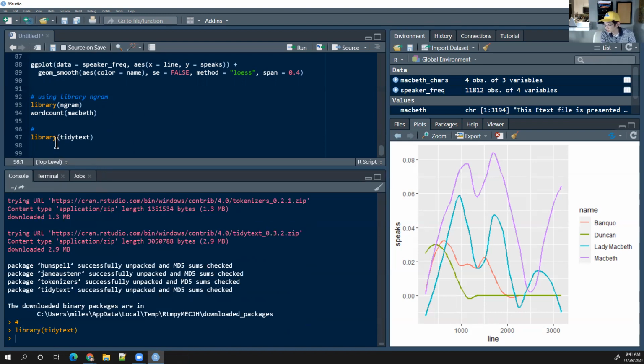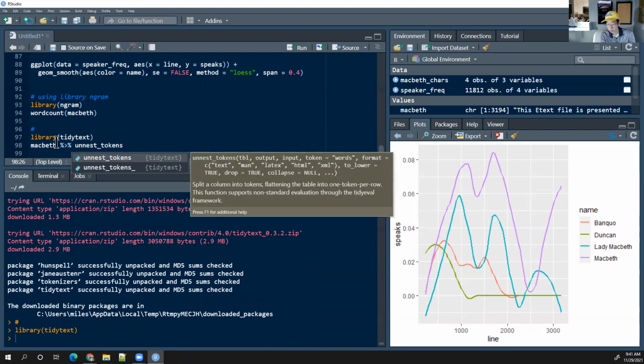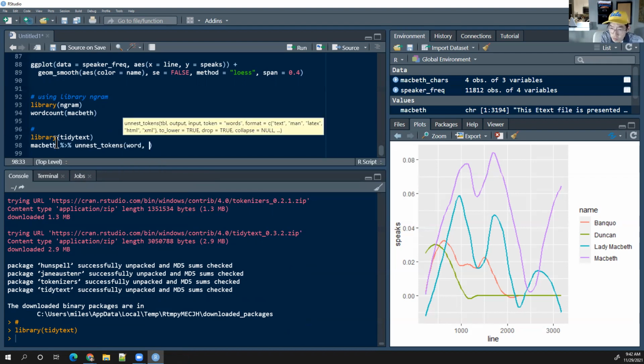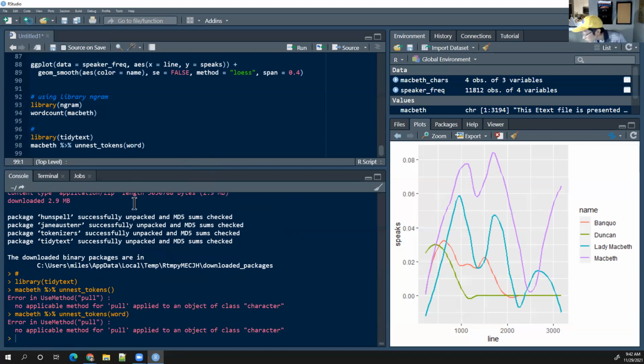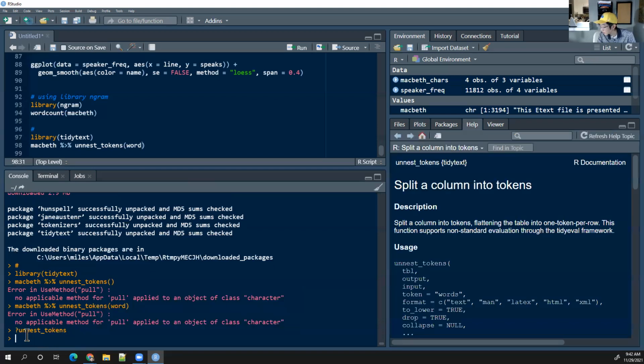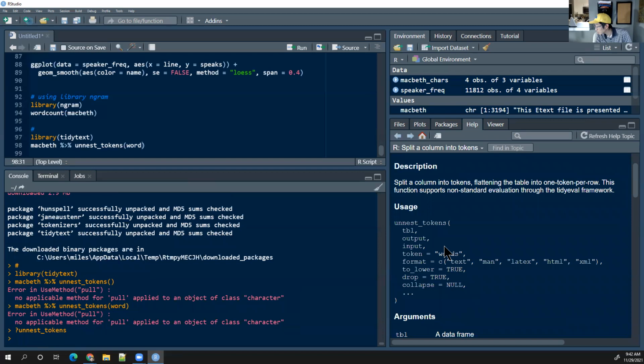Okay, let me try. Put a column into tokens.